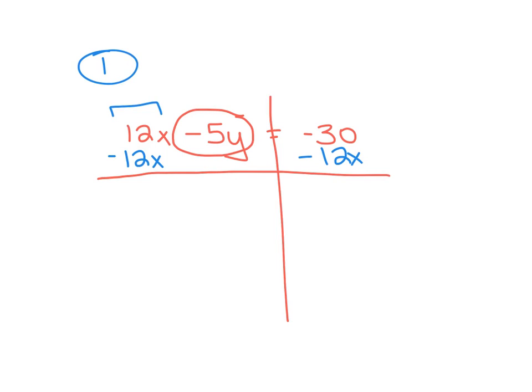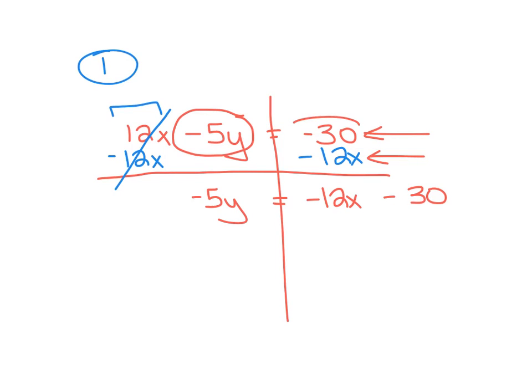Now my line that I drew all the way across symbolizes my equal sign. 12x minus 12x equals 0, so I can cross that out. And I have my negative 5y equals, now I've got a negative 30 and a negative 12x, and I want to write that from left to right instead of having those two lined up with one on top of the other. So I'm going to write down my x part first, so negative 12x. That's a negative 30, so that's the same as a minus 30.